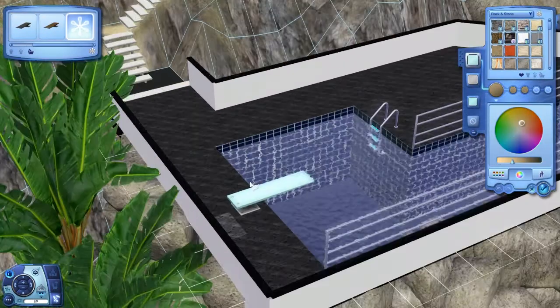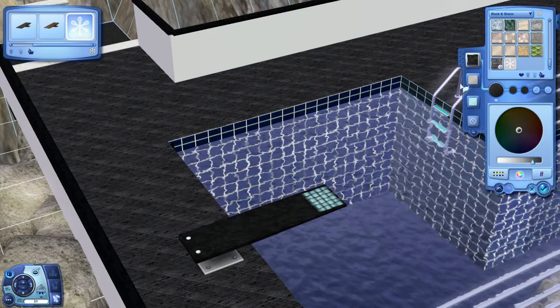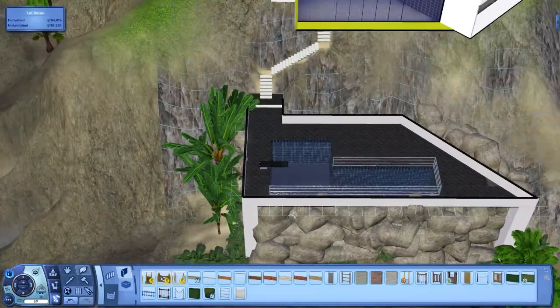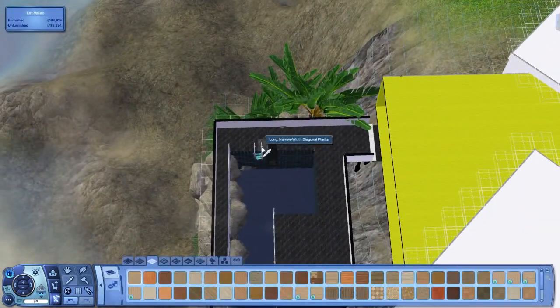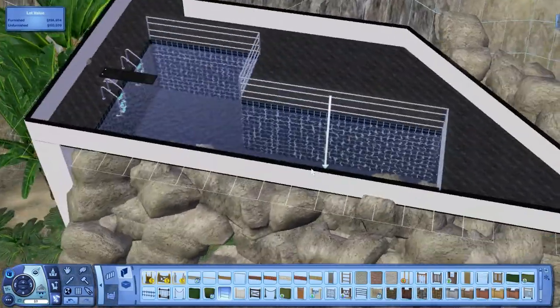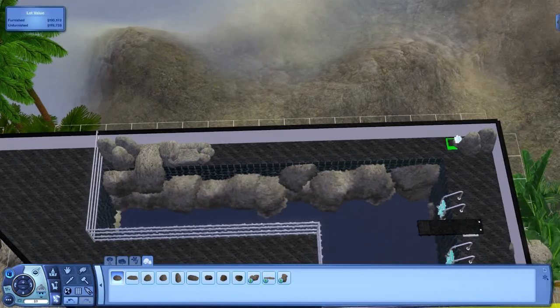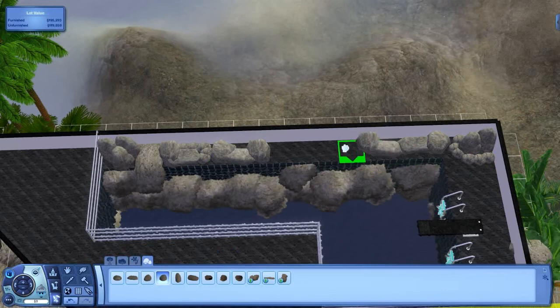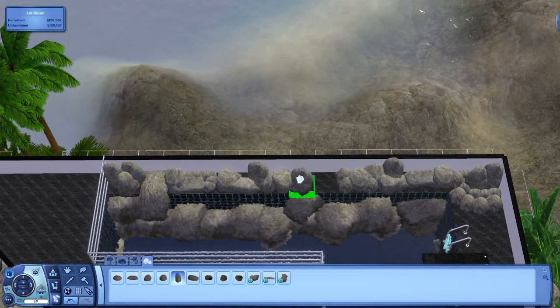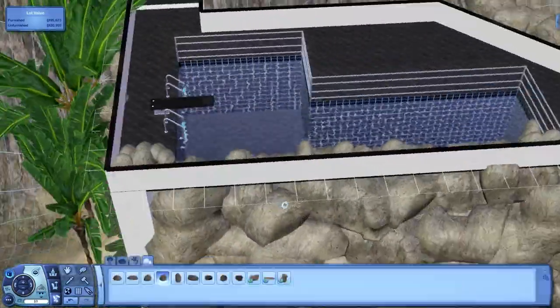Yeah, we're editing just the small parts now on the deck. The pool was oversized, so it gave me troubles placing the outdoor cooking, barbecue and stuff. So we end up doing a really weird design. Well, I should use the word unique, I guess. It's not necessarily weird, I think it's appealing. It's just smushed over in that one triangle corner. And we end up putting an outdoor barbecue, a little refrigerator, some cabinets, just stuff to fill the space outside, usable stuff for your Sims if you're actually going to be playing this house.